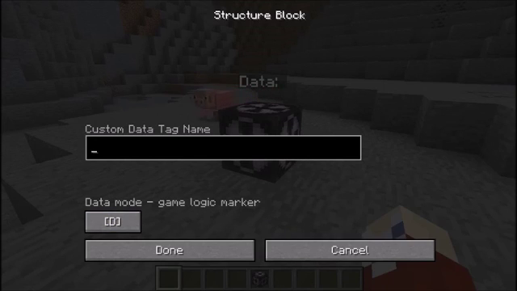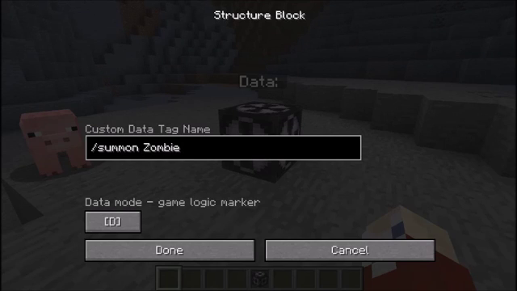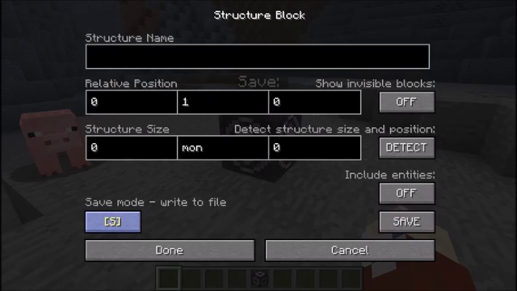So, yeah. Data, I don't really know how to use. It says custom data tag name. I don't know, maybe whenever this structure you have spawns, it'll summon a zombie when the structure spawns or something. I don't know. That's probably not how it works. But I do know how all the other ones work. So save is how you're going to save one.